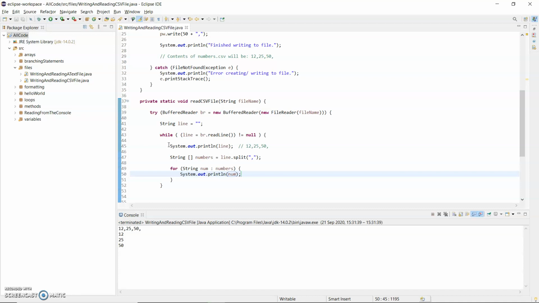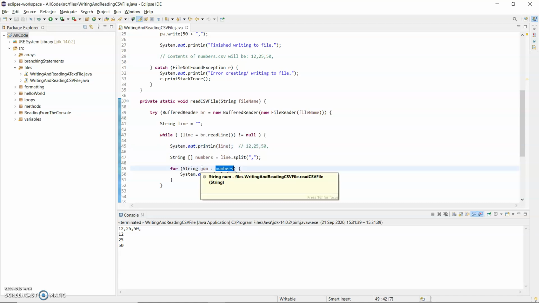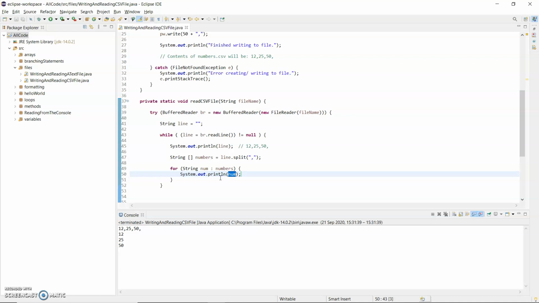you'll see there that my first printout prints out the full line from the file. Then I have code that splits up the line of text with the numbers in it every time it finds a comma. So basically it'll take 12 as the first array element, 25 as the second array element, and 50 as the third array element. And what I have here then is a for loop that loops through that numbers array that's created on the previous line. As it loops, it stores each value in num. So first time through the loop, num will be 12, next time will be 25, and lastly it will be 50, and they're just printed out one per line. I've used println, so it prints it out followed by a new line.